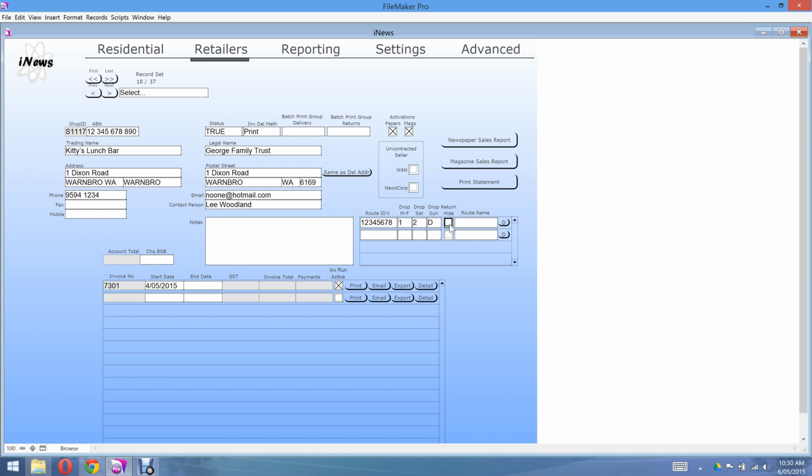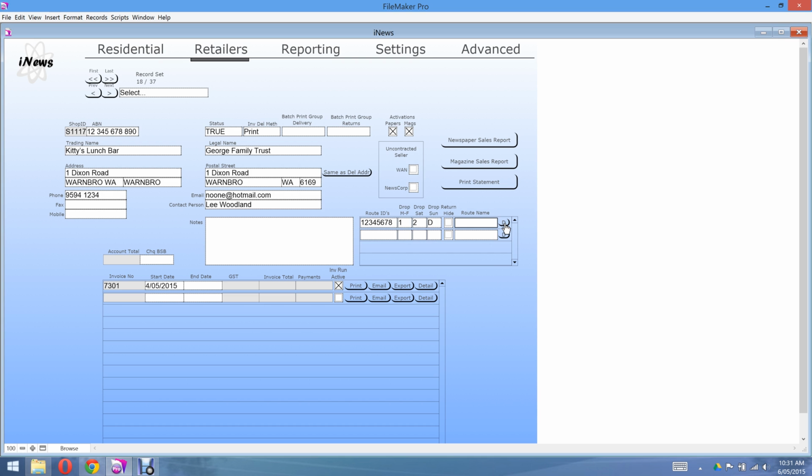The returns hide box is usually used where any supplies for that particular route ID are not to appear on the returns form, and that is usually beneficial in certain circumstances where it's required. The route name is generally used for schools. So where you have set up a retail account for a school for the purpose of distributing newspapers for teachers, you may add the teacher's name to the route name. What this will do is, if you have newspapers going to a school for 3 different teachers, you will have 3 different route IDs, 3 different teachers, and the end result will be that the system will produce a single delivery docket for the school, but with a breakup of the quantity for each individual teacher.